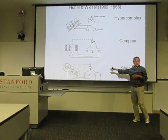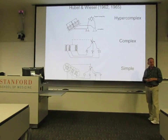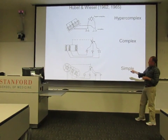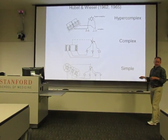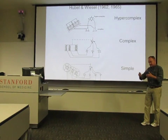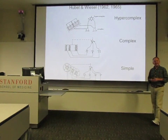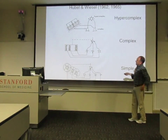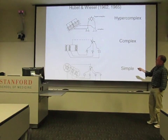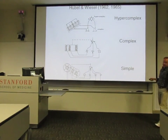The population of all these neurons together sort of tiles the whole visual scene and builds a kind of featural representation of the image. And then they found another class of these cells, so-called complex cells, which are also orientation selective but more invariant to the position of the feature, meaning that they're not so fussy about the exact position, because they're forming an abstraction about a certain shape independent of the details. And then another level of cells, which looks like it's summing these inputs from complex cells, they termed hypercomplex cells. Okay, so they came up with this terminology.